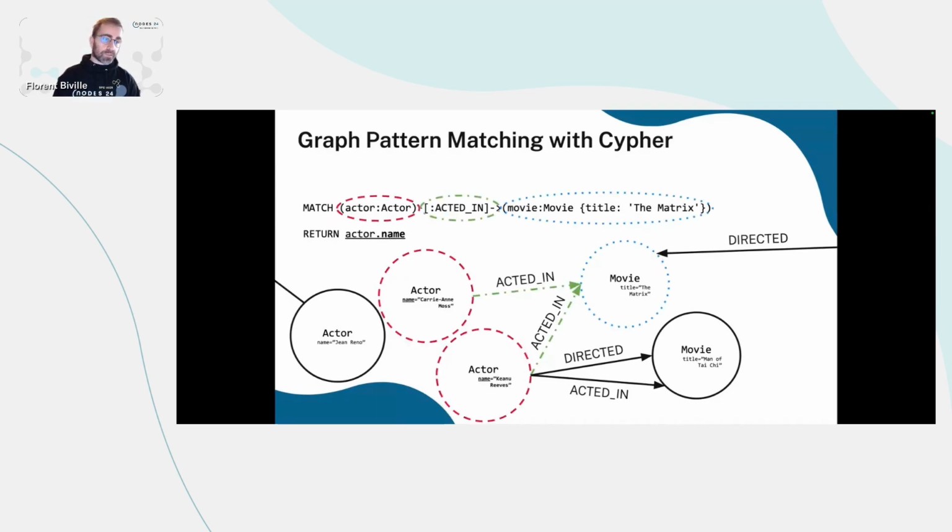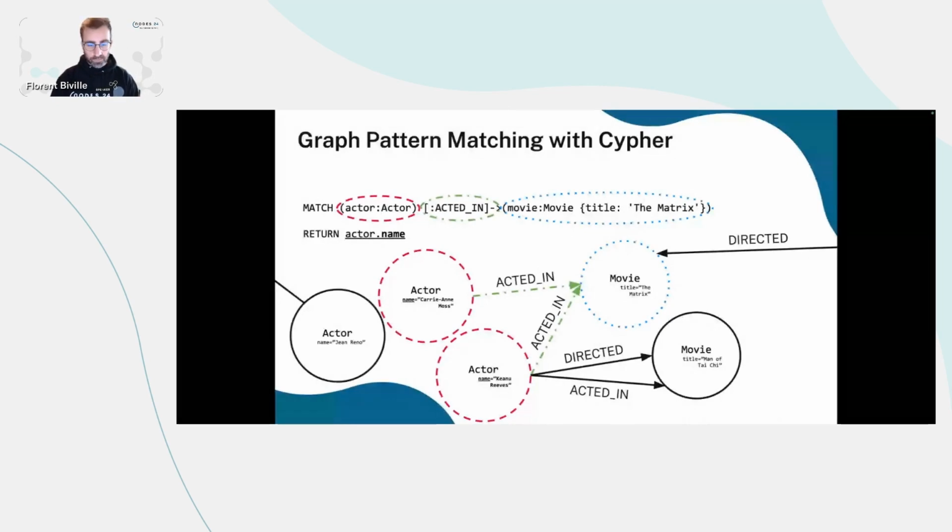And what's going to happen, roughly speaking, obviously, just an illustration, it will find the starting point, which would be the Matrix movie, and then expands through the acted in relationships, and finds the neighboring actors based on the match patterns, and then projects the name properties of those actor nodes.